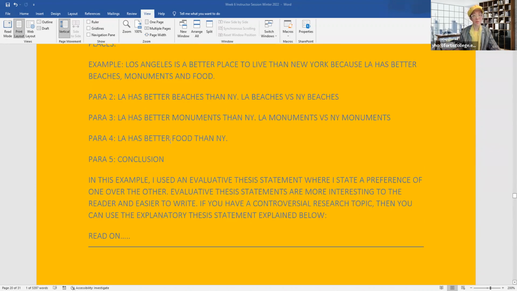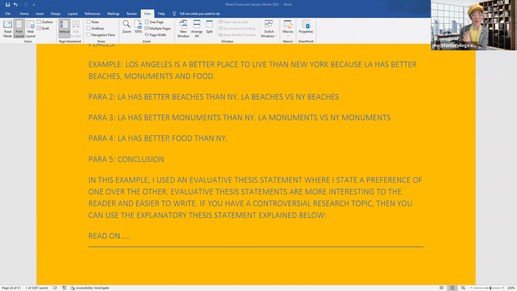And I will go over the difference between an evaluative thesis statement and a factual thesis statement in my next lecture. So just think about one thing is better than the other. So you can compare, but don't just simply write that childhood is, you just have to compare. What I want from you is I want your preference. I want to know your opinion. Don't just simply compare. Childhood is a time where people play all the time. And while adulthood is a time when people go to a job.